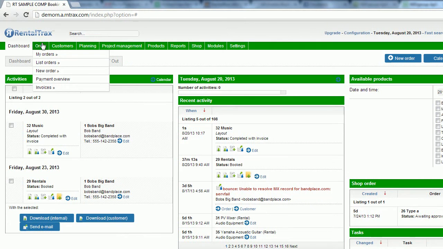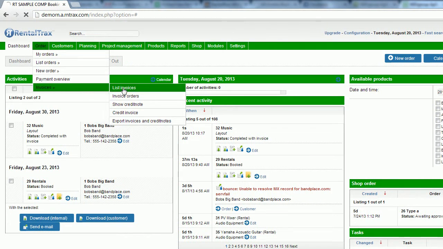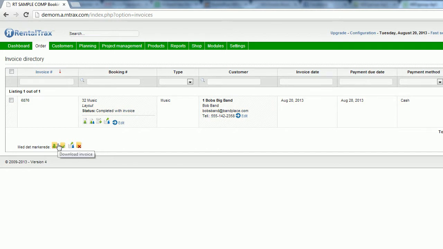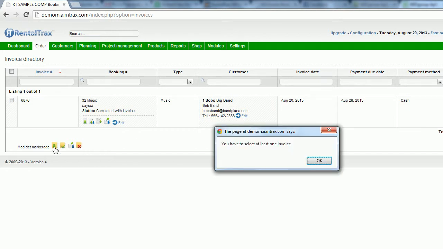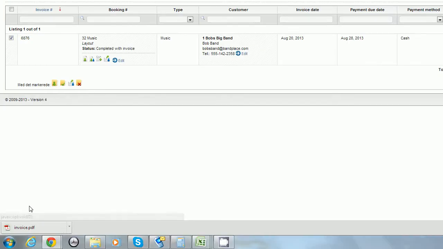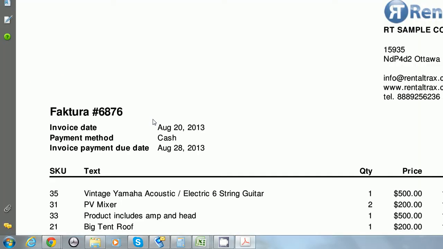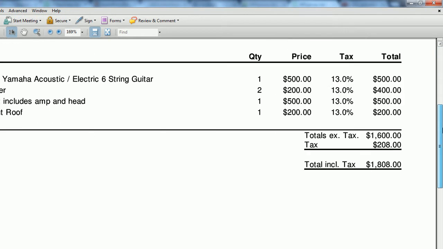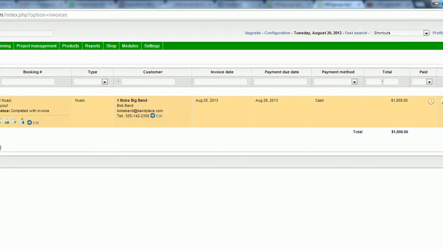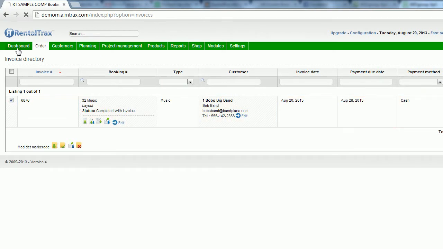Then you can go back through and view your invoices by going to invoices and list invoices, and we see that it's created here. And then we can download the invoice if we like here. Oh, we have to check it off first. Always make sure you use the checkboxes as well. We'll download the invoice there and open up the PDF. And it gives us our final invoice for our client. If we scroll down, that's our total with tax, and then the client has been final invoiced. So that's your 5 action icons summary.